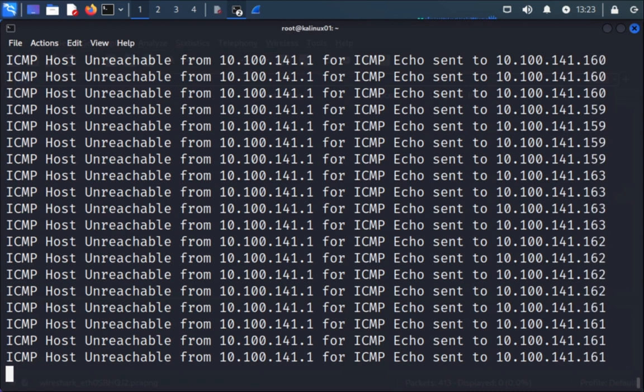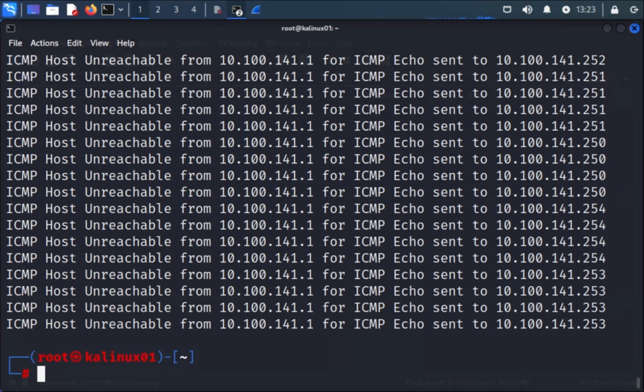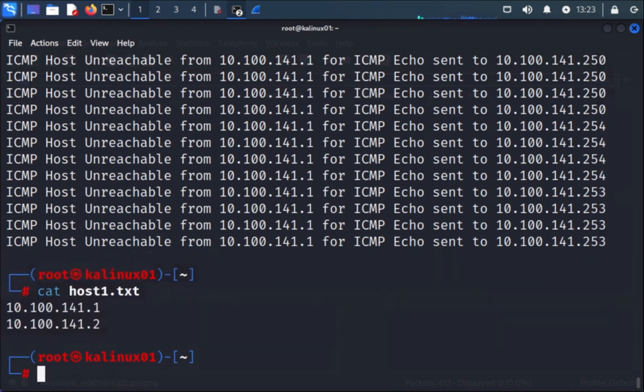So by scanning all the live hosts in the entire network, let us see how many hosts are live. We have given host1 as the file name. There are only two hosts, so for these two hosts the file is created. Then use the nmap command with the switch -iL and give the list, because all the live hosts we have collected are in the host1 file, and just enter.